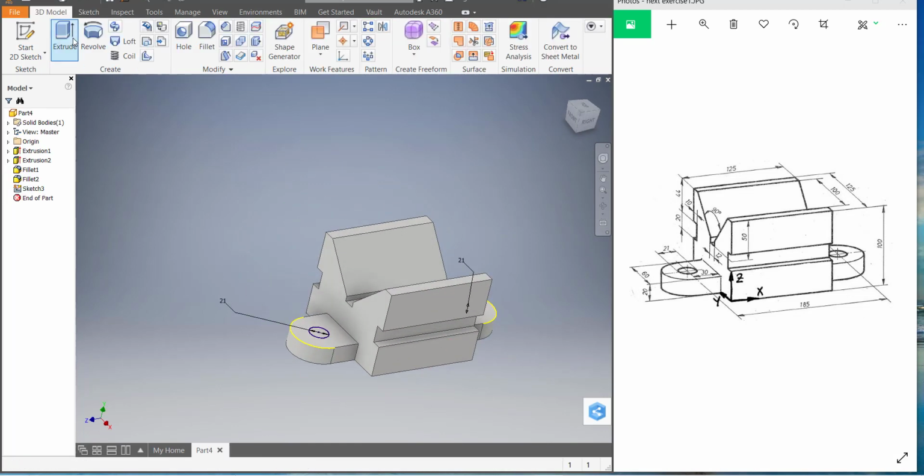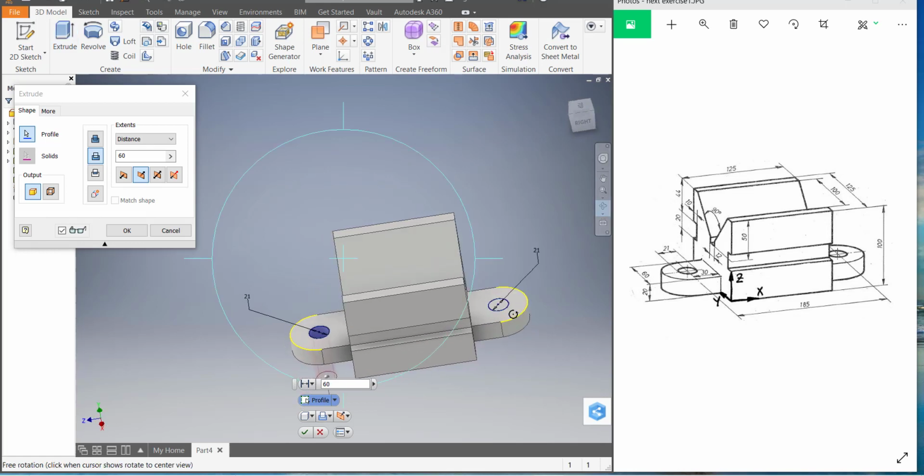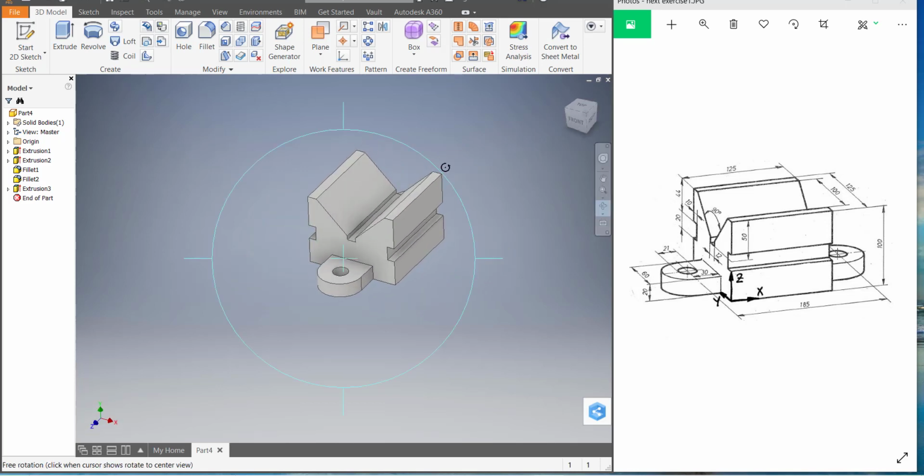Finish sketch, extrude and extrude cut. Click on the circle and this circle, through all. Okay, so this is our first exercise is complete.